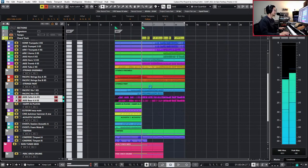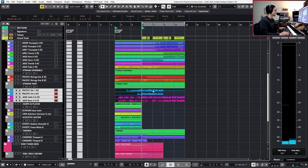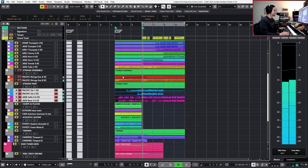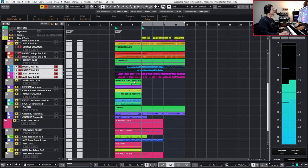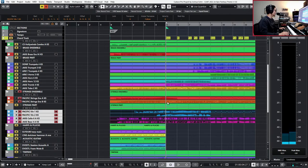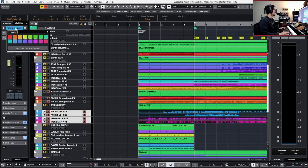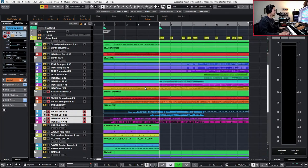Okay, so we got that bass line. Let's start layering other things in there. So let's listen to the string part itself with all the strings. Okay, so there's a kind of a lag I'm hearing. And that's probably due to, let's see here. Maybe I can pull this up, see what's going on. It might be something to do with this millisecond offset.